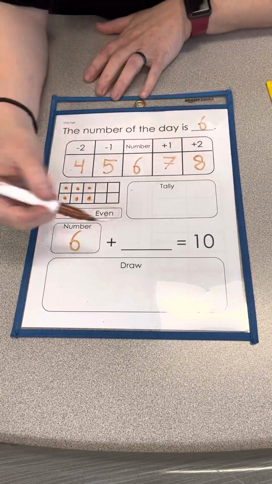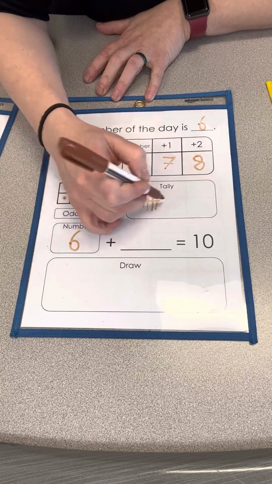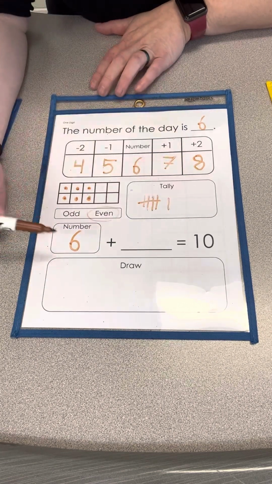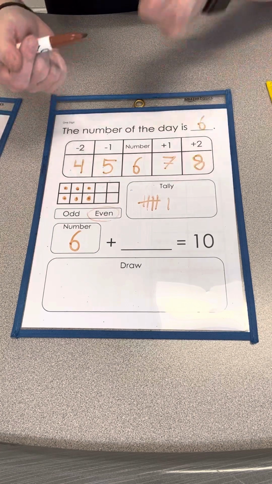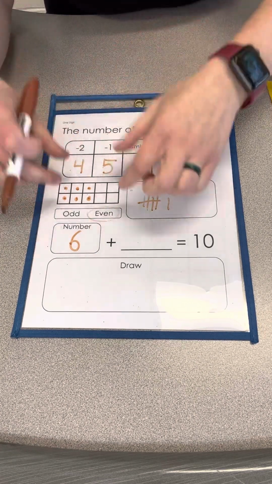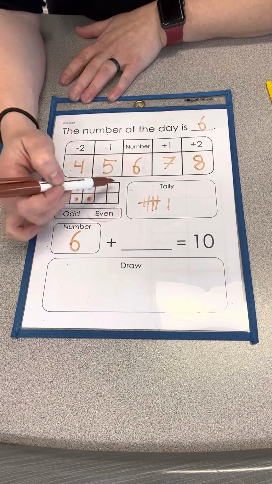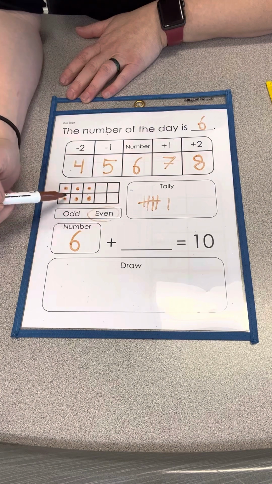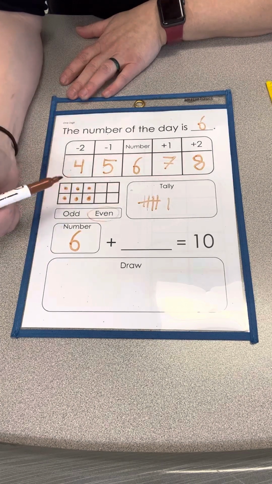A tally so that they can practice their tallies. So 1, 2, 3, 4, 5, 6. And then this is 6 plus what makes 10. And they can also refer to that. So I try to discourage them from using their fingers for this because they can use what they can see right here. We know this is a 10 frame, so we know that there are 10 squares altogether. And we know that that means that the squares that we colored in plus the squares we didn't color in have to make 10 because there's 10 altogether.